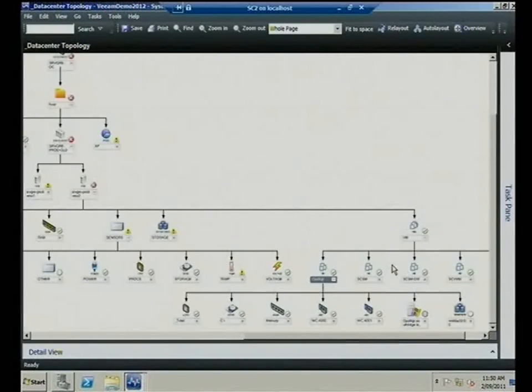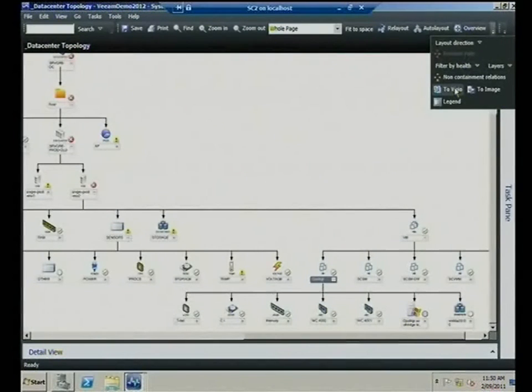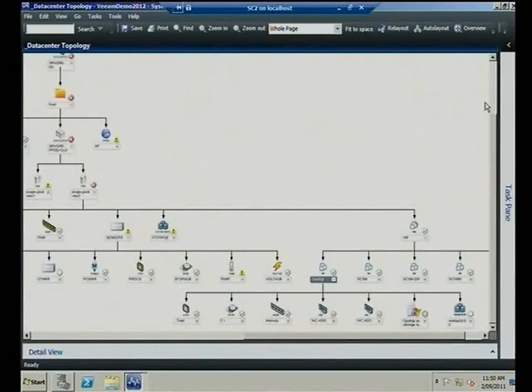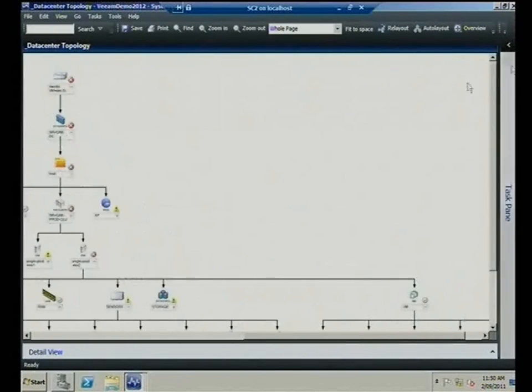So if I've done troubleshooting, I want to document it, I want to show people how I did it, or even just want to create a cool picture of my environment, I can just explode that view and drop it out to Visio, drop it out to a wee picture if I so desire. Stick it on the fridge above the kids' pictures. That's kind of what I was thinking.